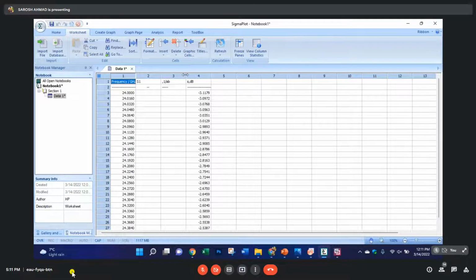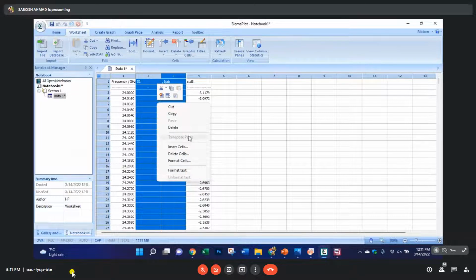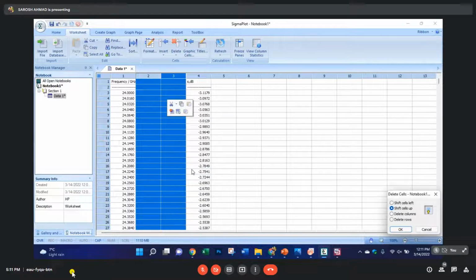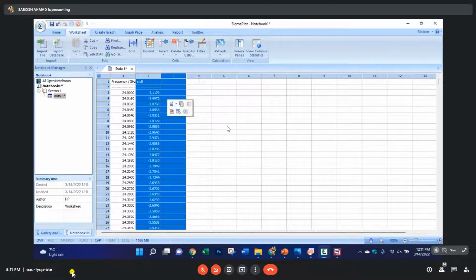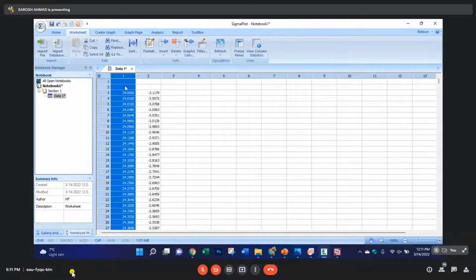Okay, yes, it can. So it can import the text file. If you face any issue in importing the files, then you can first import the text file into MS Excel, and then import it in this SigmaPlot. So we have this one for the frequency.